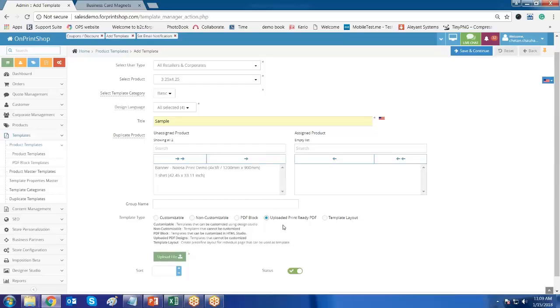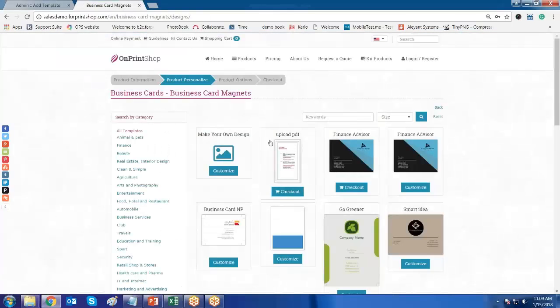In that situation you can upload that PDF file directly for those customers from here, and it will display in this manner. You see, this is a checkout non-customizable template and this is the direct PDF file.